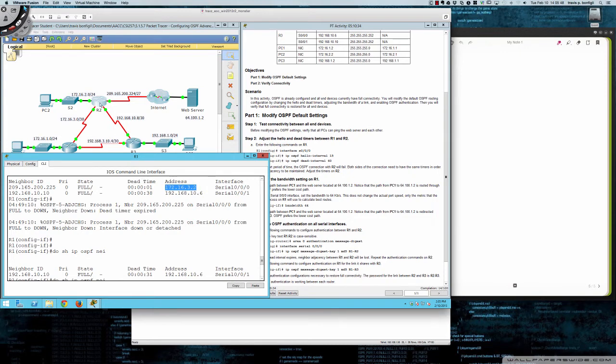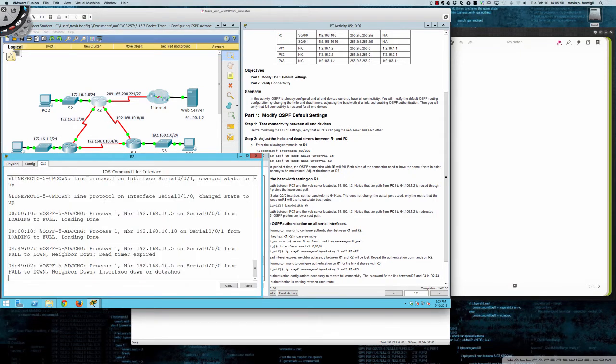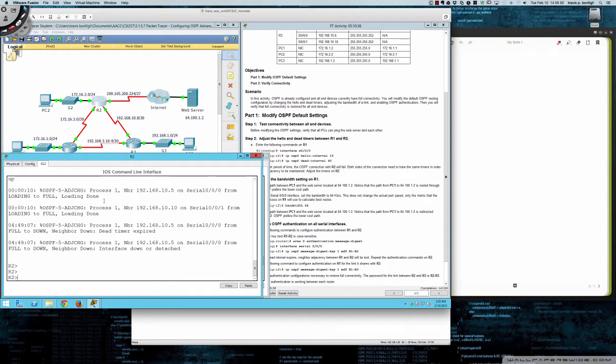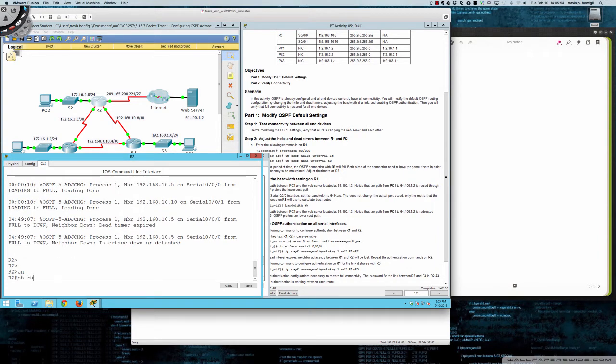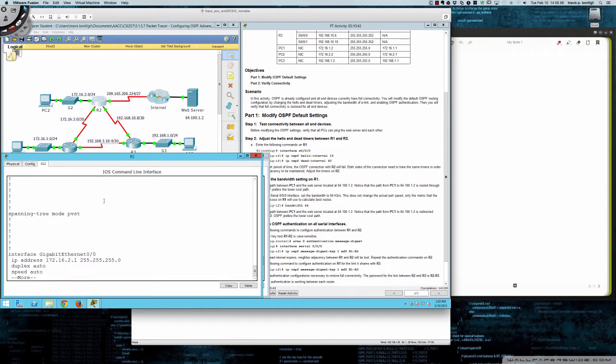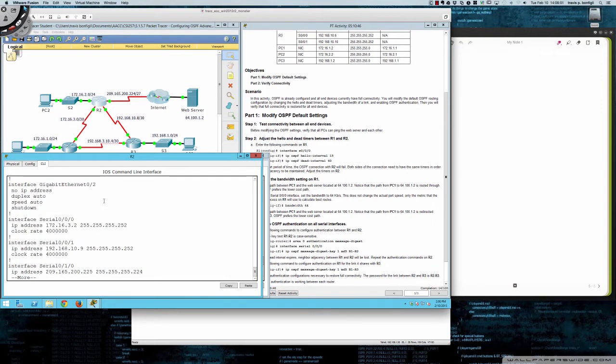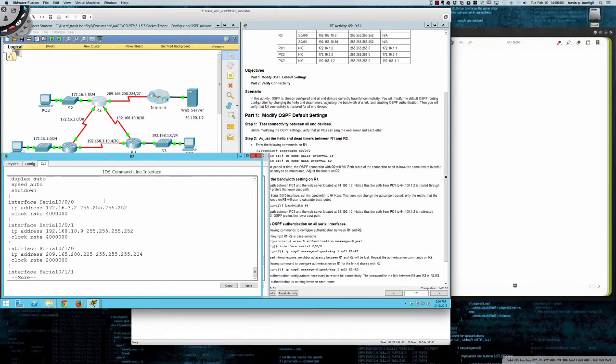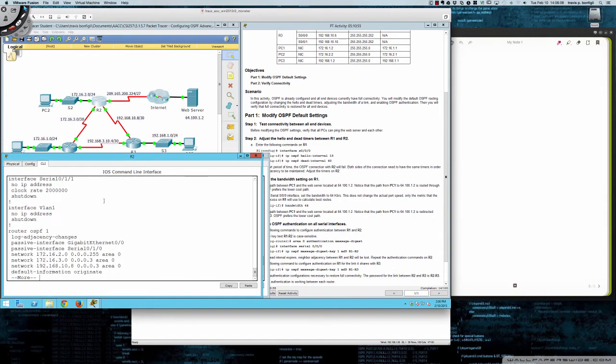So let's step over to router 2 here, and let's do a show run. And we want to take a look at, and there's the address right there for serial 0/0/0. So that is the interface that we have just broken the adjacency with. So we want to see the OSPF configuration, and there you have it.